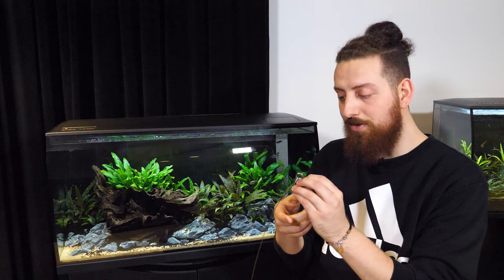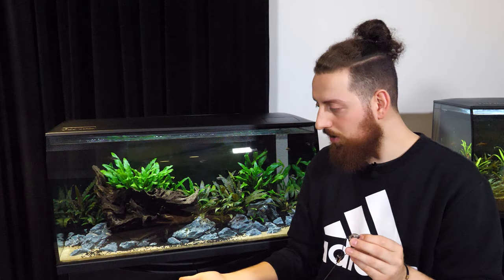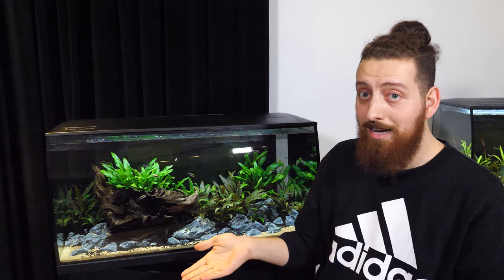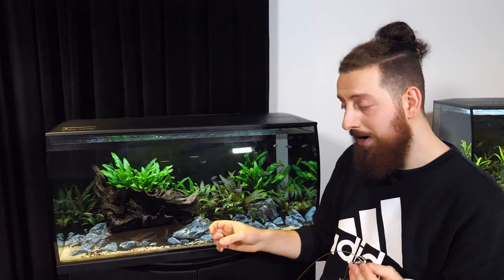The good news is there is a way simpler solution. Soil substrates like Fluval Stratum and Bio Stratum will cling to rare earth magnets like this one — I got it from Amazon. You can get them with little hooks on top, and then you can use a fishing line, thread, or an LED suspension kit wire to lower the magnet into your tank, just like you're magnet fishing, basically. And really easily remove all of the soil granules that are out of place without having to do a water change and without even getting your hands wet. I think it's a really great tip and it's definitely made my life easier over the years. So I wanted to share it with you guys and show you how well it works.